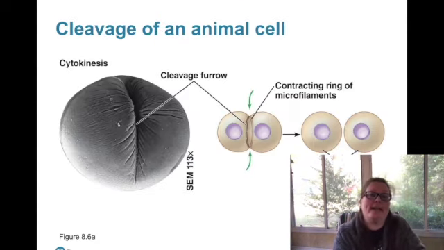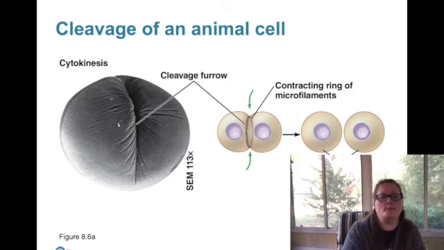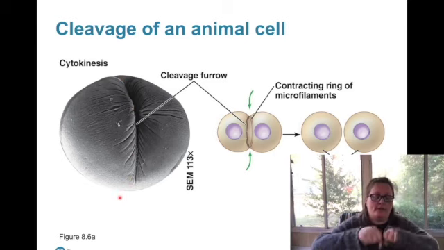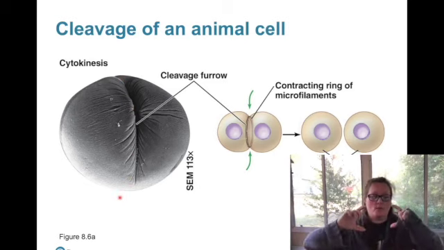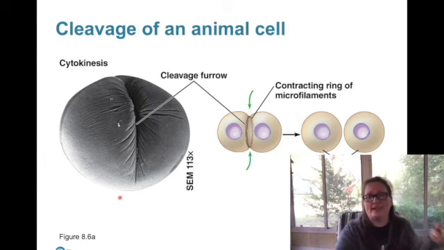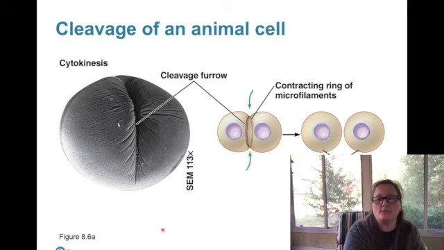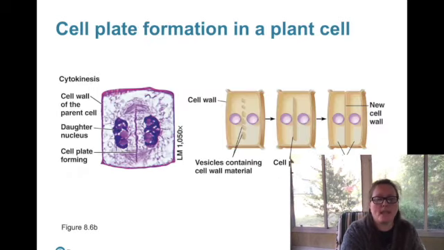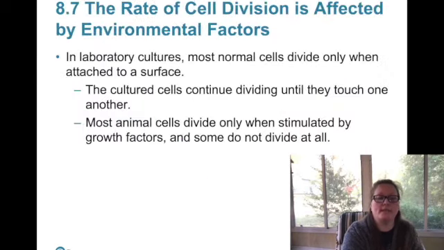Here's a picture of cleavage happening for the animal cell. When I say it pinches, seriously, that's what it is. Cleavage furrow, pinch. Think of if you've ever twisted a balloon. You have that one balloon, you twist it like that, and suddenly it looks like two. That's pretty much it, except it goes all the way through and comes up to be two separate cells. Plant cell. Slowly starts putting these pieces here, builds the cell plate. Once it reaches the two ends, it is a new cell wall. So that's the difference for the plant versus the animal.